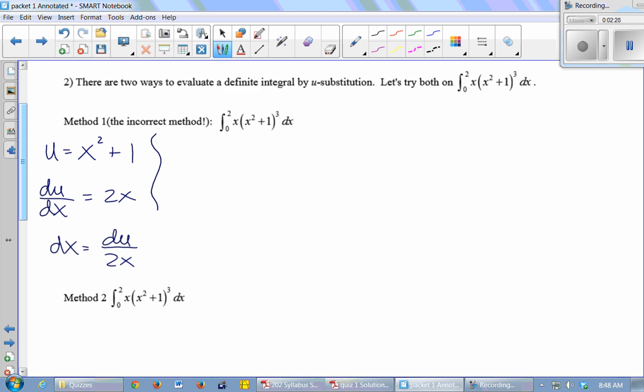All right, so then we make our substitutions. So this is the integral from 0 to 2 of x times (x² + 1). That's u. And then dx is du over 2x. And that lets me cancel those two x's. So all I have left after I've canceled is u's. That is the goal. So this is now the integral from 0 to 2, bring the 1/2 out front. That 2 is in the denominator, of u³ du.